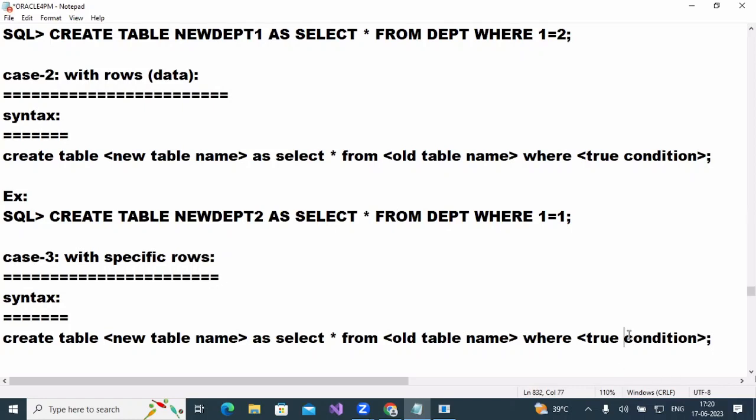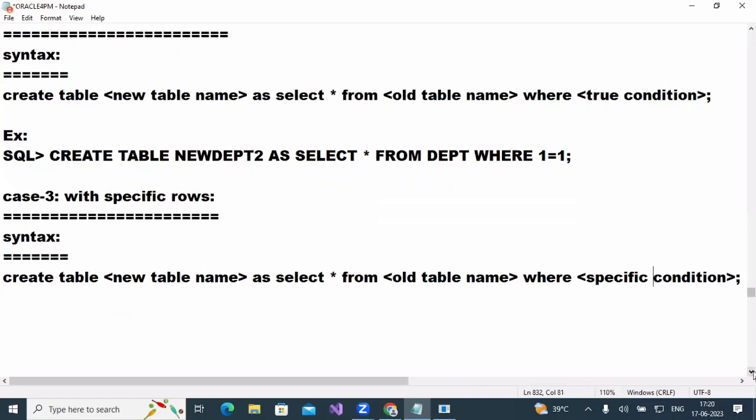At that time, you just give a condition here. That is called a specific condition. The specific rows you want, you just apply the specific condition.